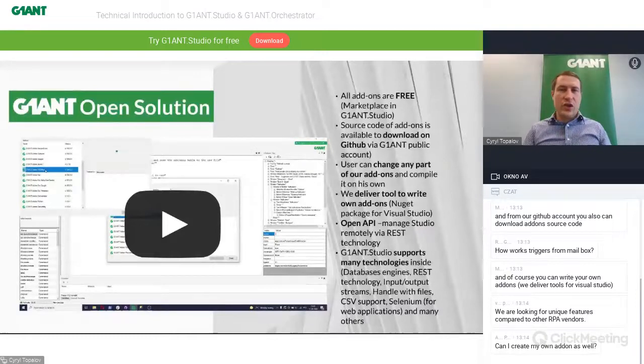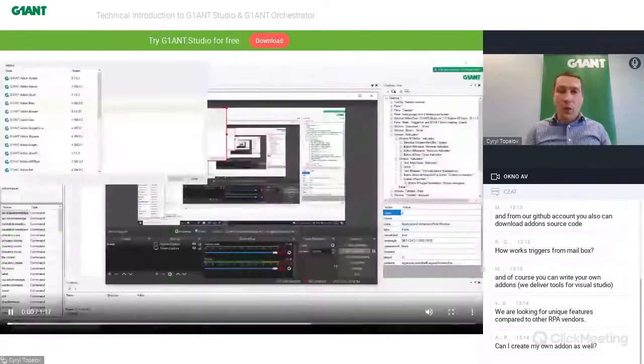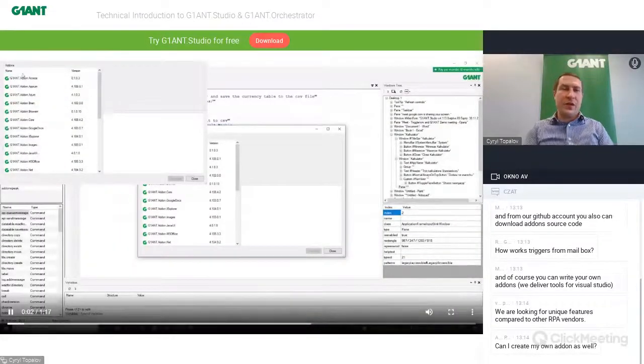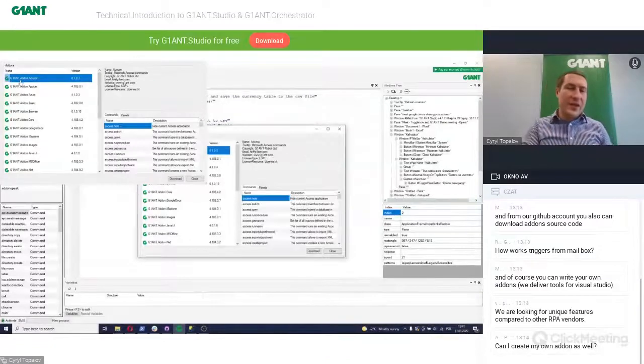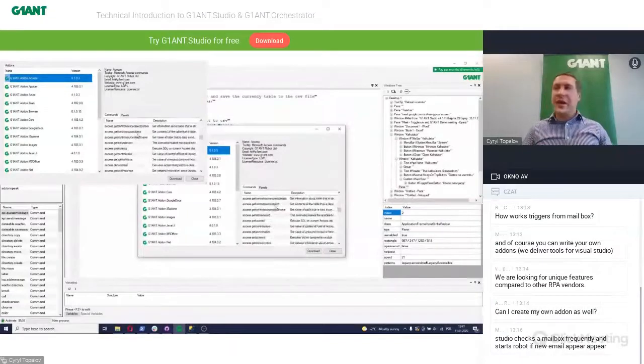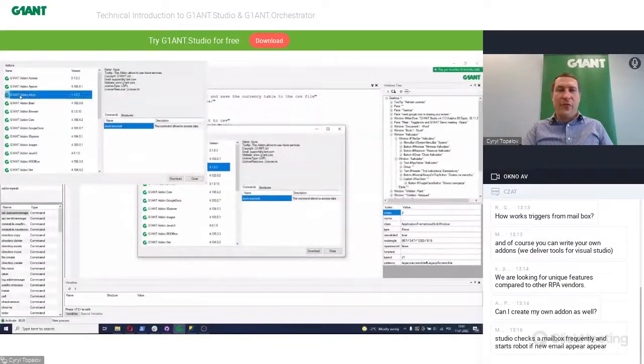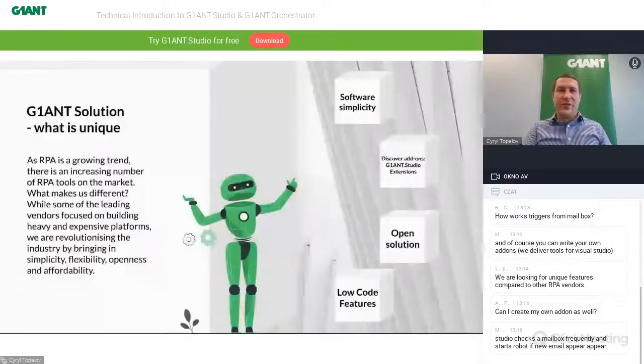Via REST technology, you can control G1ANT.Studio from outside. Also, G1ANT.Studio has built-in support for creating your own data types and data structures. So basically, add-ons extend the functionality of G1ANT.Studio rapidly, and they give multiple possibilities for automation.